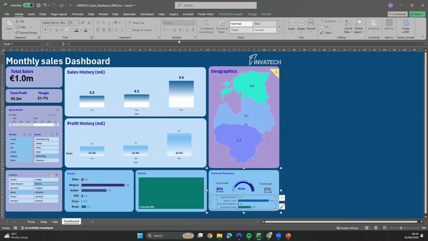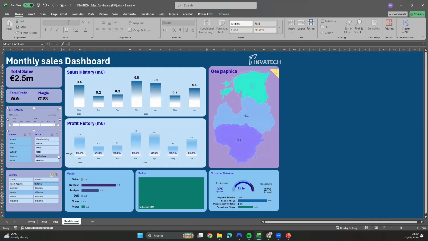Coming down to here, I can look at these loyal customers, who make up the majority of my customer base. Again, just turning these slices off, and we can start bringing back.